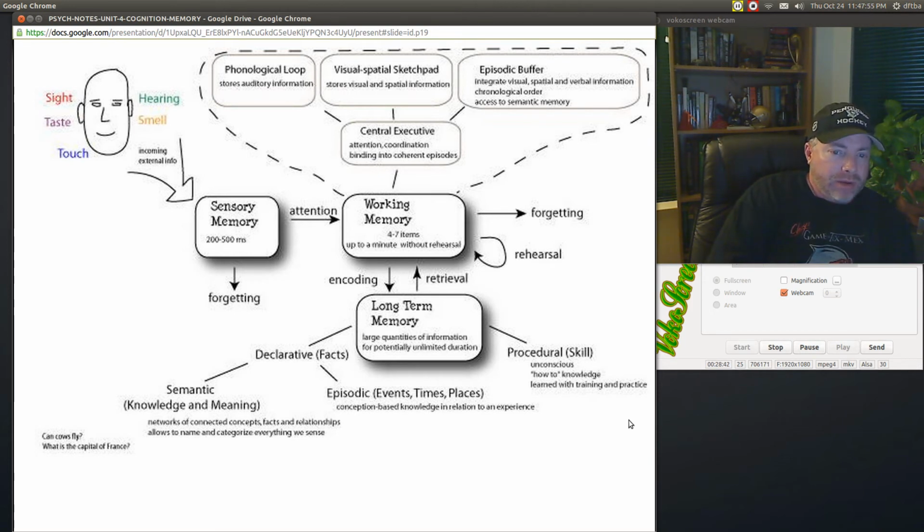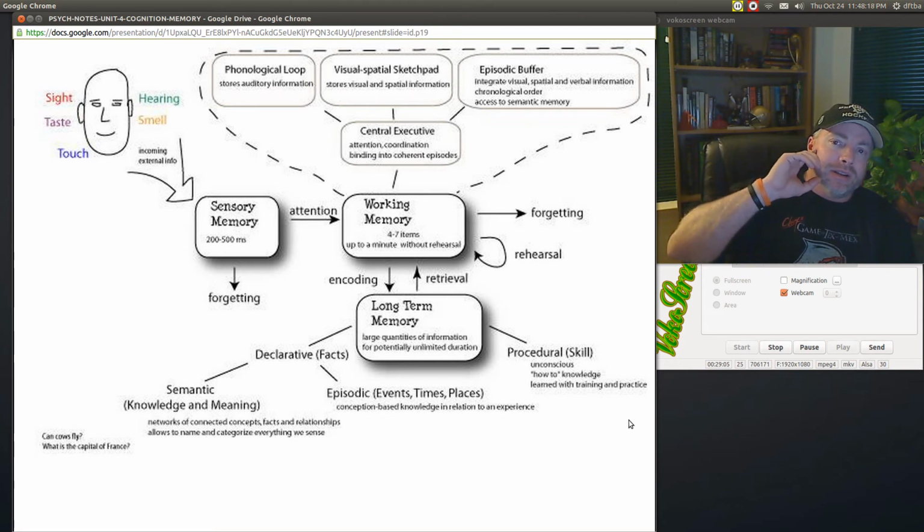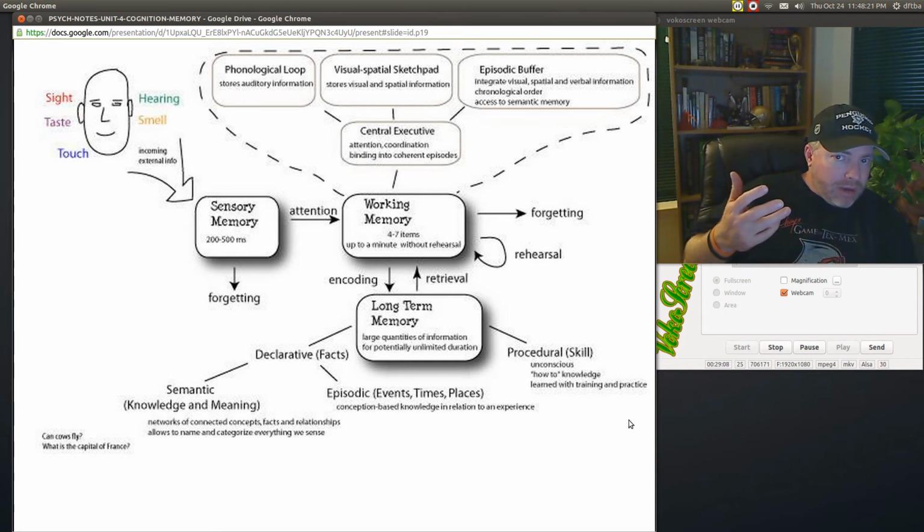And with rehearsal, you will have some encoding happening. This is where it'll get into long-term memory, large quantities of information, and potentially unlimited duration of information. And we've seen people do some amazing things, like memorize pi all the way out, completely going through the number and speaking it for a 24-hour period. I believe that is the Guinness Book of World Records for memory. An Asian gentleman did that a few years ago, and you can look that information up.